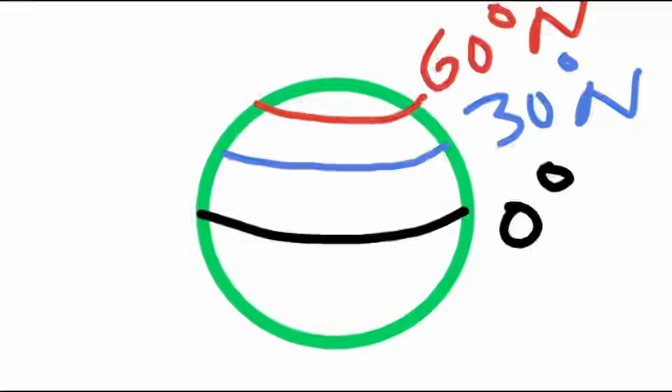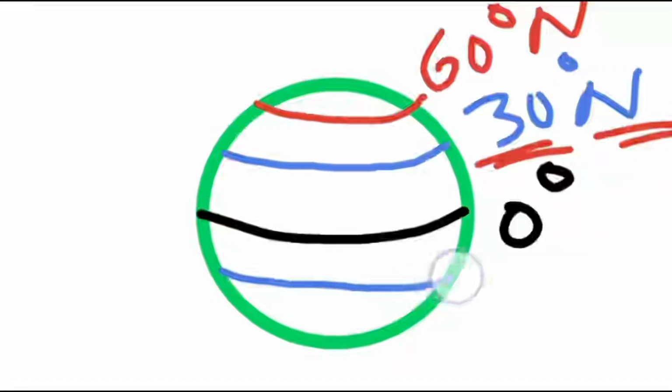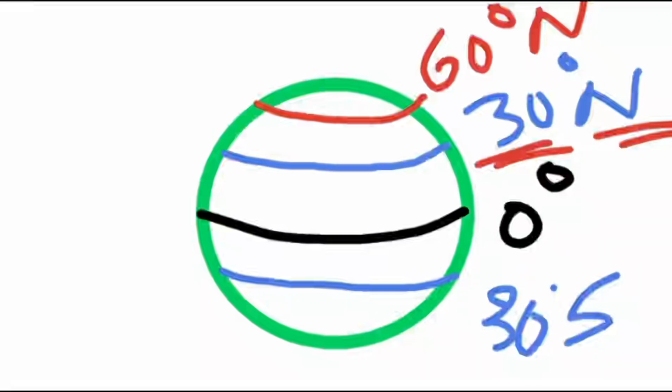These lines are all parallel, that is why it is called parallel latitude. Why latitude? Latitude means this particular angle. If it is in the northern hemisphere, we denote it with north. If it is in the southern hemisphere, for example 30 degree in the southern hemisphere, then it will be 30 degree south. You understand, isn't it? Now we are considering the north pole. This is the north pole and this is the south pole.